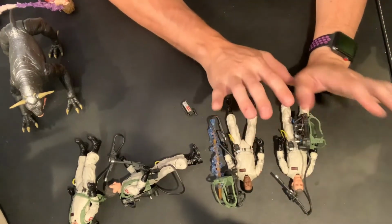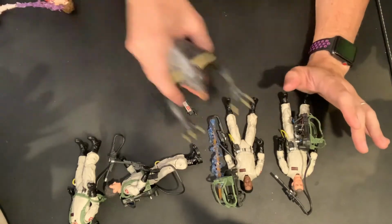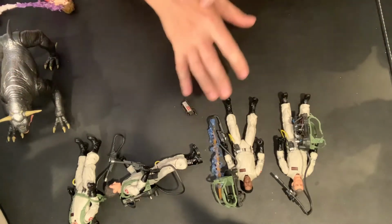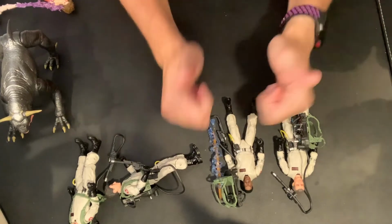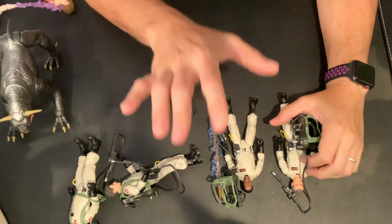So it is nice to finally have the core Ghostbusters, Dana, villain, and a terror dog to put in my collection, in my little movie shelf. I'm very excited to have them. So they're definitely across the board. It's a thumbs up, double thumbs up of a wave from Hasbro.